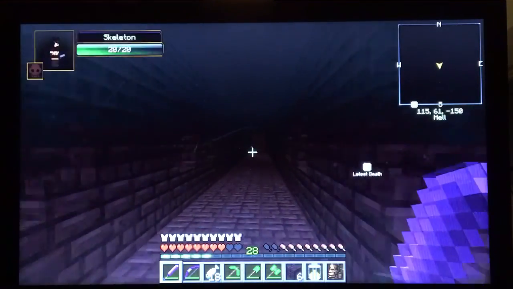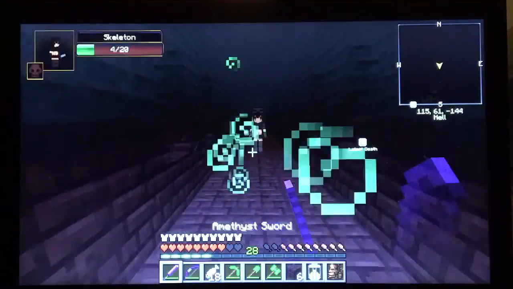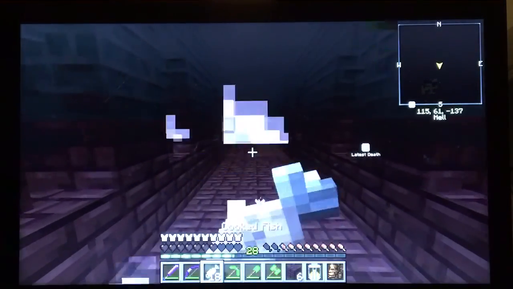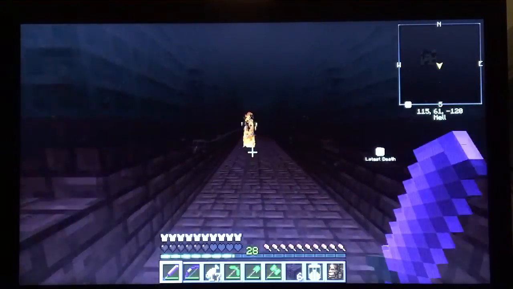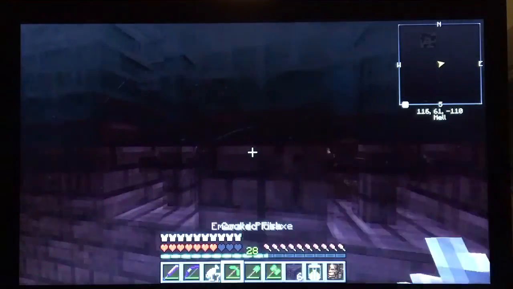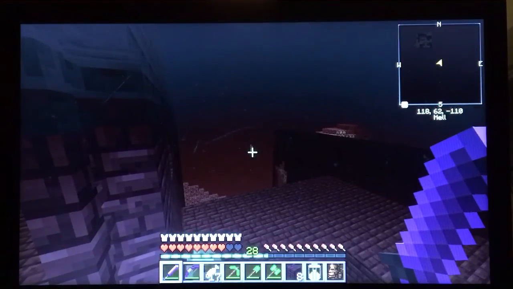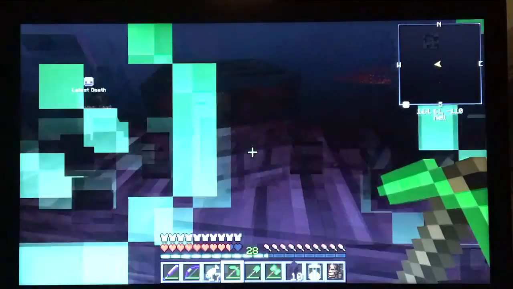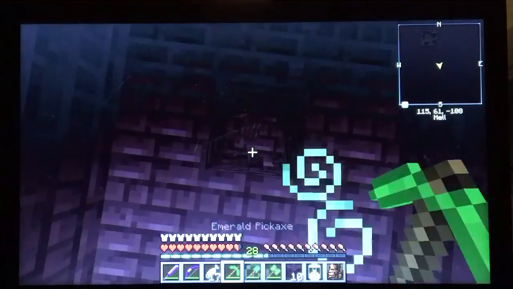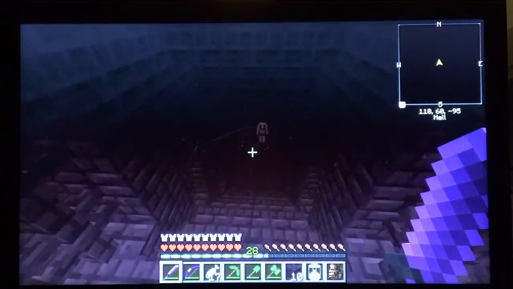There's another one. Oh, that's a regular skeleton? Oh, wait, no, it's not. Okay, a big magma cube somewhere. I can tell by the sounds that's big. It sounds like it's stuck on something. Is it below us? I hear a big magma cube. Oh, there it is.